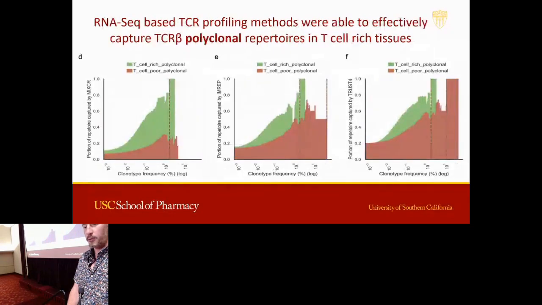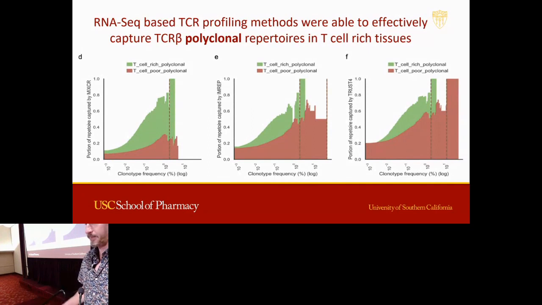As we move on to the polyclonal, things are much, much harder. In both the rich and poor tissues you're getting some decent results, capturing the highly abundant clonotypes. But the hardest case is when you have poor and polyclonal. Our conclusion was that RNA-seq is not a proper technology to capture the TCR repertoire in T-cell poor polyclonal samples. Not at all. If you have those samples, perhaps don't even try to run the tools, because you just don't have enough reads.